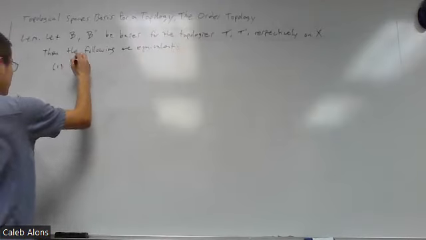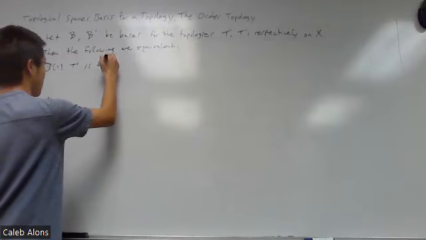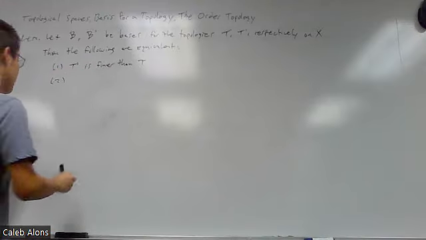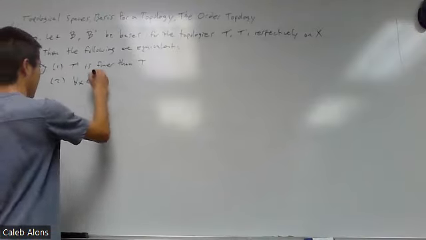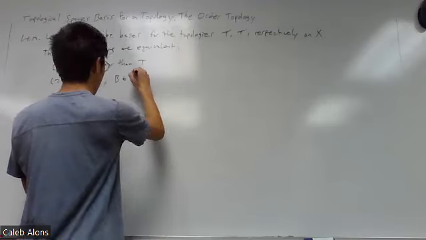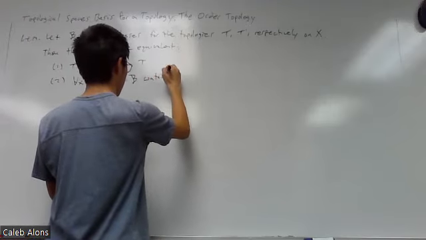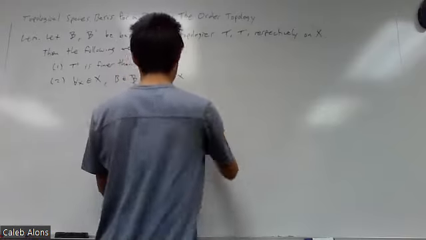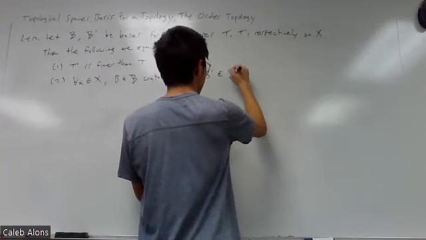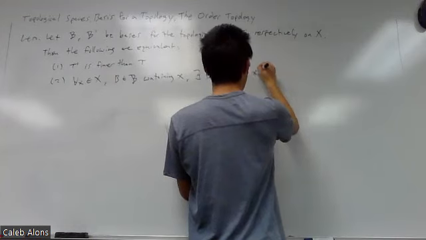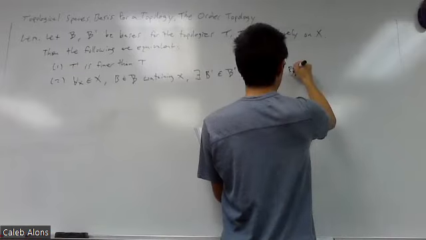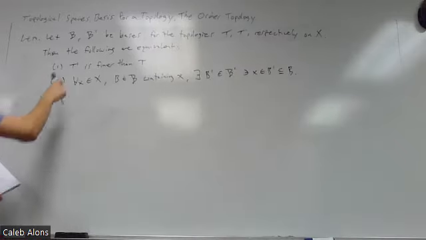So if we have that T prime is finer than T, that's true if and only if for all of the elements x in your set and B in B containing the element that you chose, you can find a basis element in B prime such that x is also in B prime, which then itself is a subset of the other basis element. So finer, you had a good analogy.